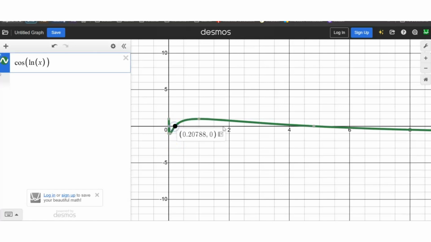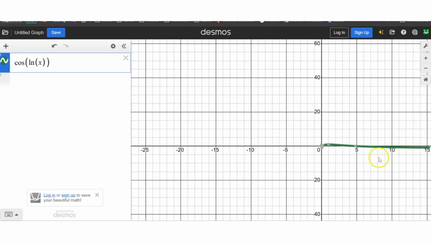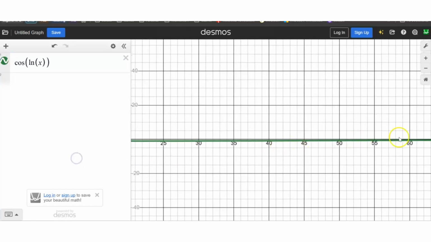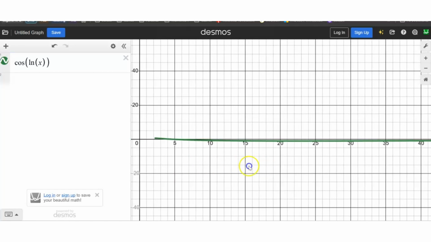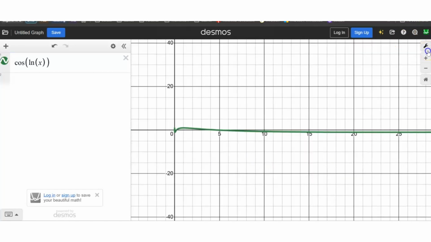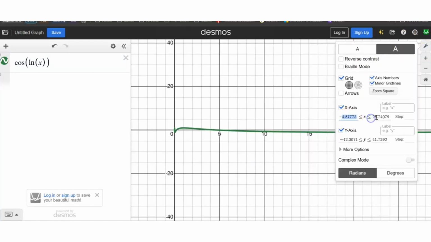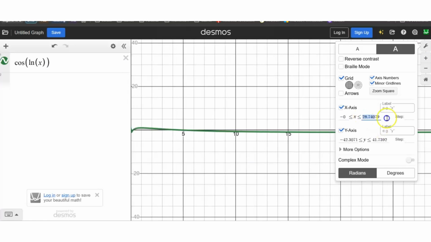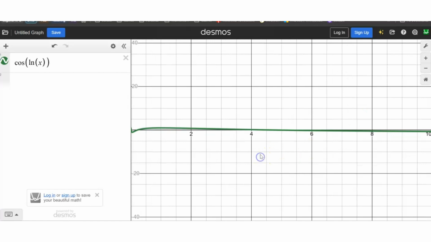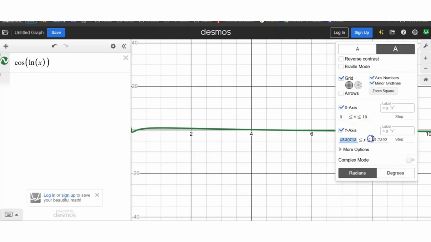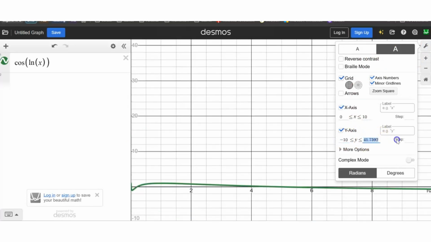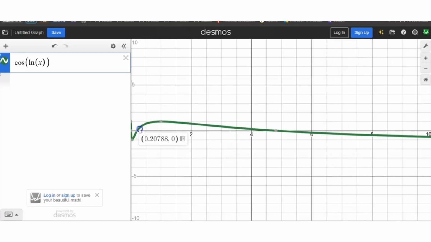So it's going to have two critical points here. And actually, I think it even has more, maybe. Yeah, it has another one way over here. But we're only looking at it from where to where? 0 to 10. So that means that we can change this to 0 and this to 10 to help us figure out where we should look. Now, we also probably don't need to be going from like 40 to 40, so let's change this one as well. Here's my two critical points. Which one goes from positive to negative?